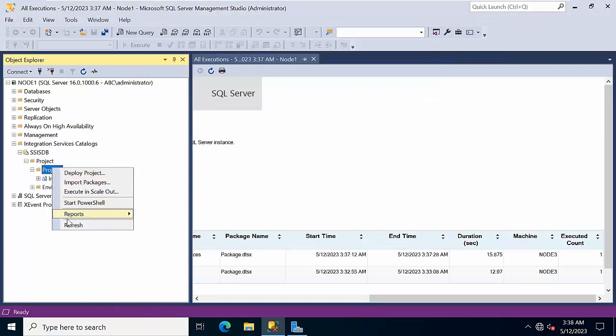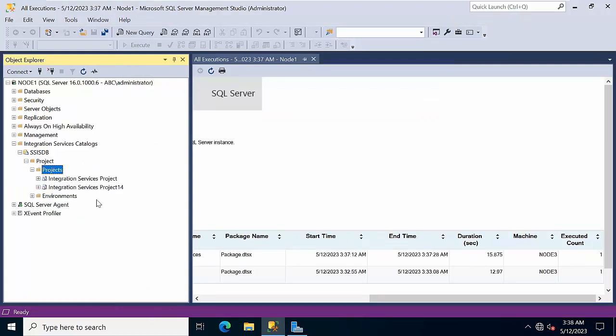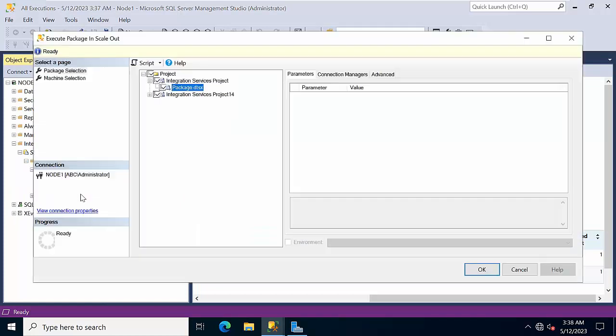So now I'm having two packages. Now I'm selecting the project, click execute and scale out.